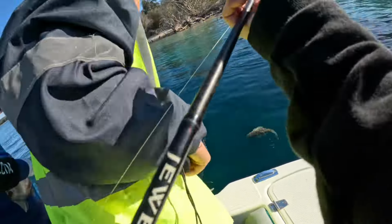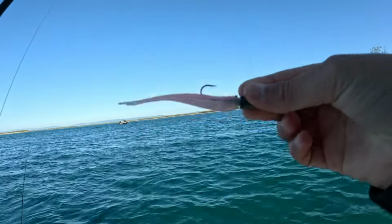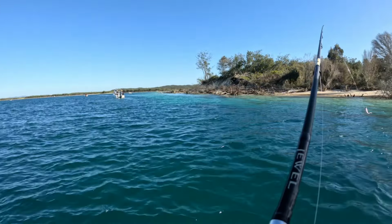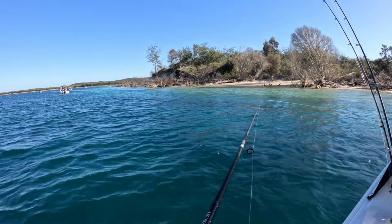Is that sand flounder? Chucked on little dead bait jerk shad. Little pink. I'm just gonna try and flick at these, pepper these back. Low tide, dead around me, man.